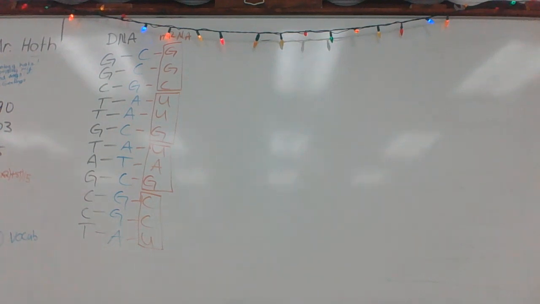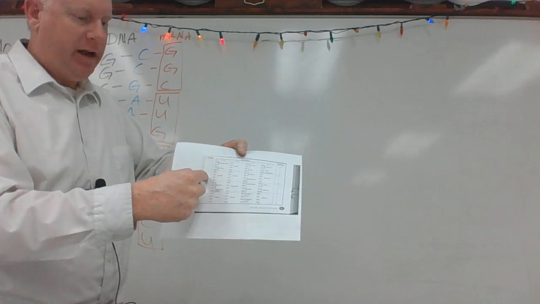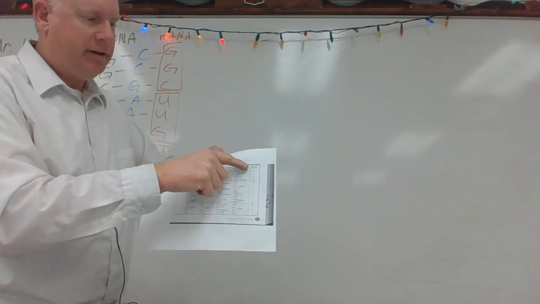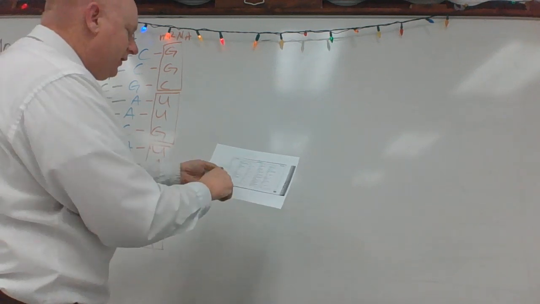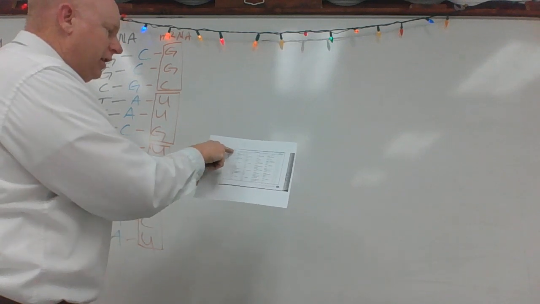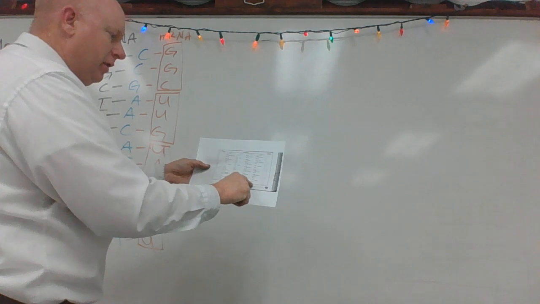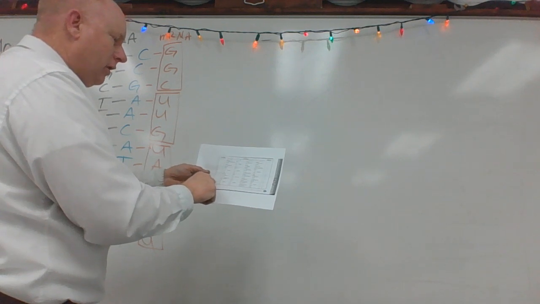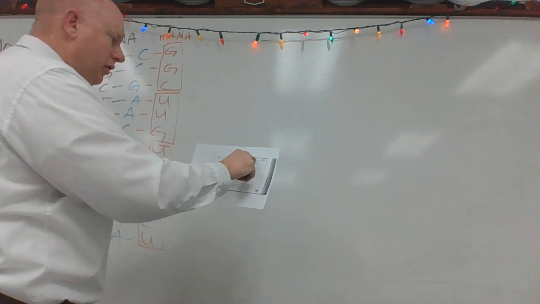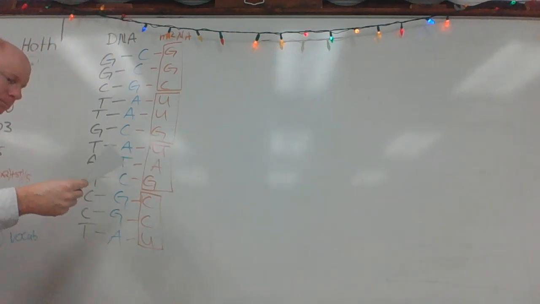So what we see here is G, G, and C. How we read this, we go down, this is your first base, then your second base goes across the top, and then the third base down here. So we find the box G, then we go across the top where we find G, and see where that coincides with the third one, and we see that is glycine. So G, G, and G down here, we've got glycine.